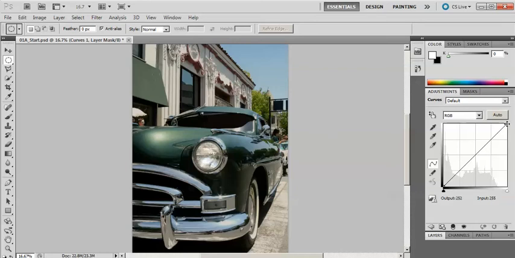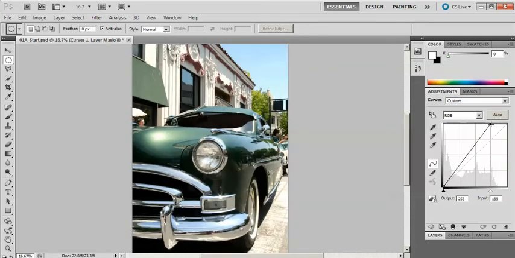If you put your insertion point right over the top right corner of this graph, you can see that it will show the output and input levels of these contrast values for dark and highlight colors. If you drag this directly to the left, and we want to get it to about 204, what we're trying to do is brighten up the brights and darken the darks.